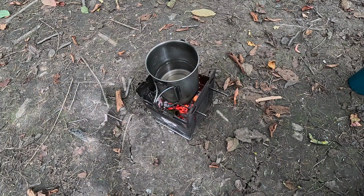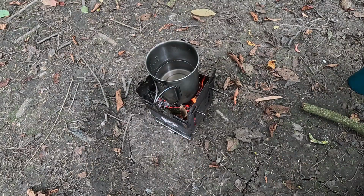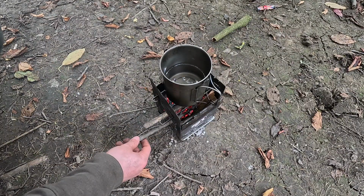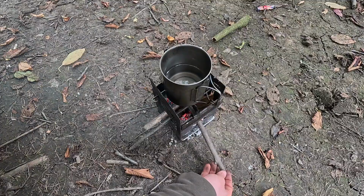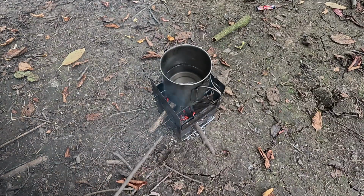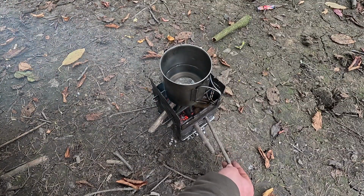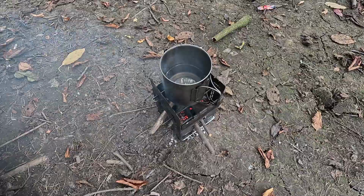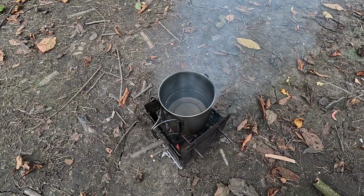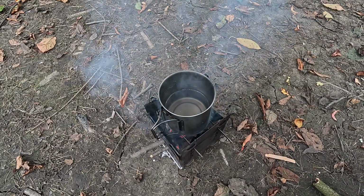You can use the side doors, you know, the little cutouts that I showed you earlier. Like this. And then as they burn, you just sort of slowly feed them in. That one's probably a little bit too long for it, but yeah, you can do that as well. But myself, I sort of get the enjoyment out of just throwing them in from the sides. Not that one, that's probably a little bit too big for there.